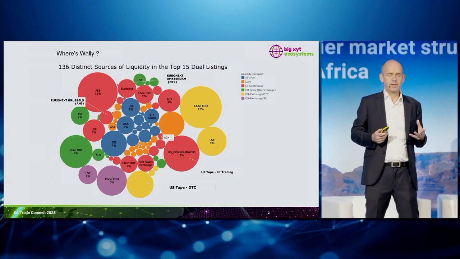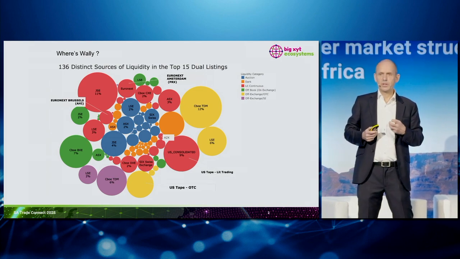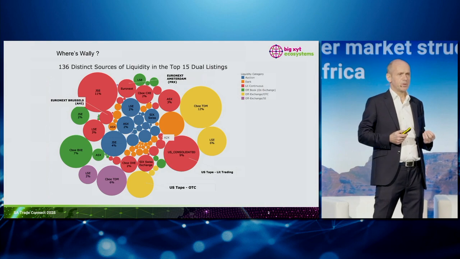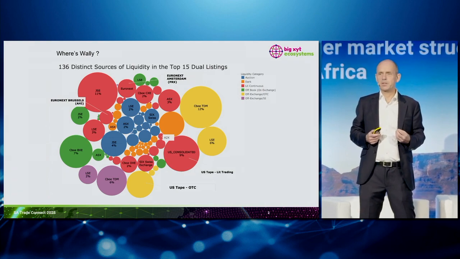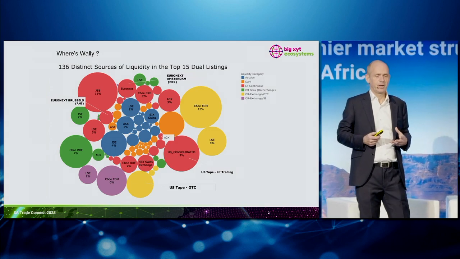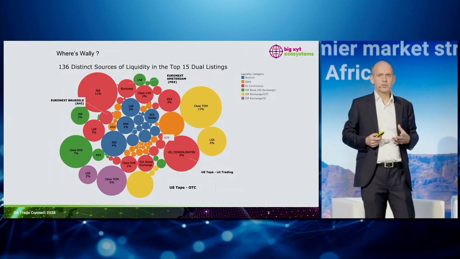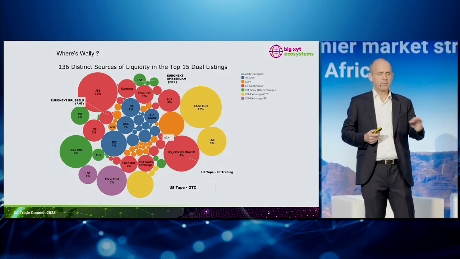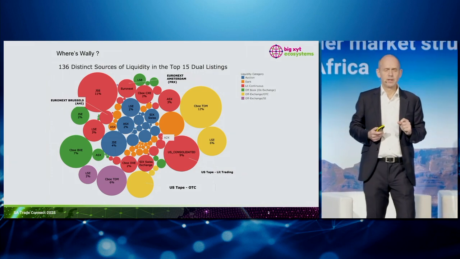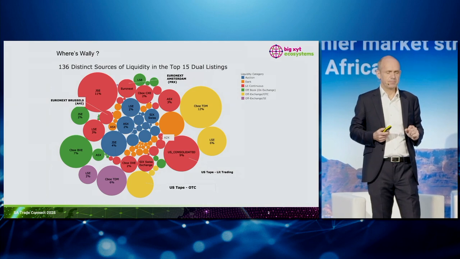So when we look at the equity market structure, we have to digest all of this and decide what is really going into the price formation process. From that price formation process, how do we discover price and then act on it? And this is a very, very complex beast. We look at it all day long on our terminals. The algos are listening to this noise. And I've got 136 distinct sources of liquidity across 15 dual listed, and this is for the month of January.